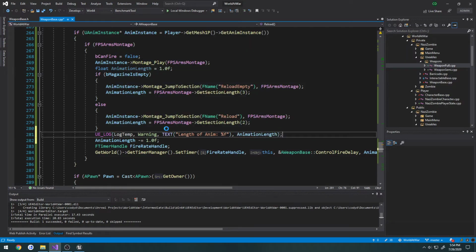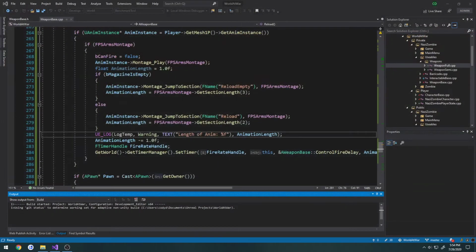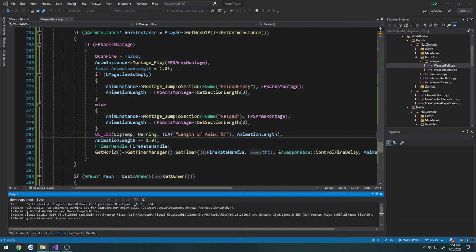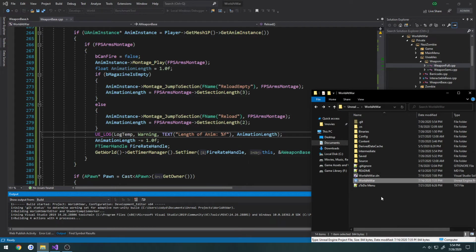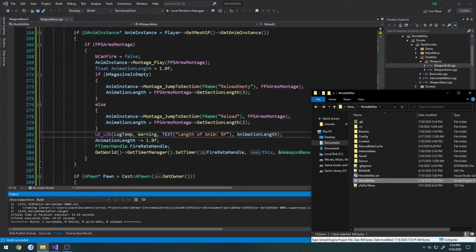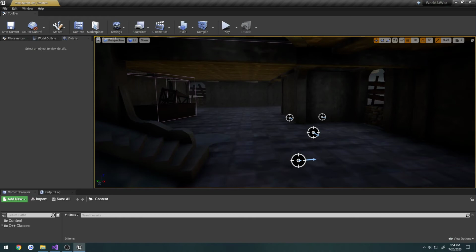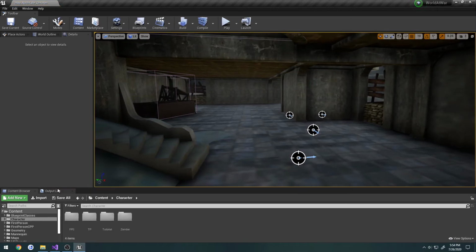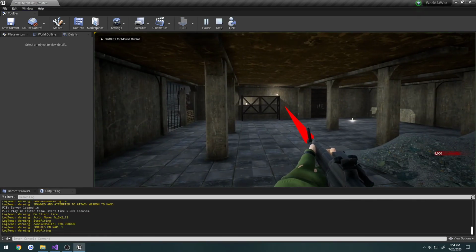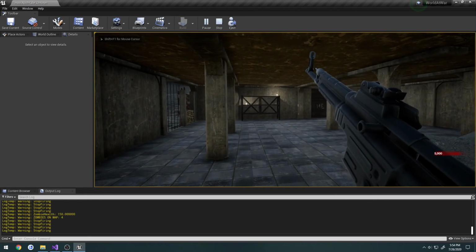So there's the animation length. Wait for the good old 10-second hang time. Okay. So reload, 3.13.